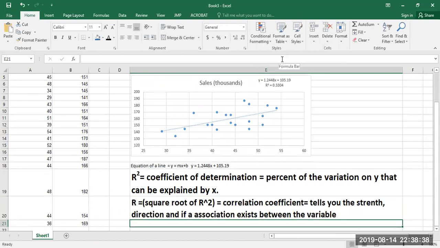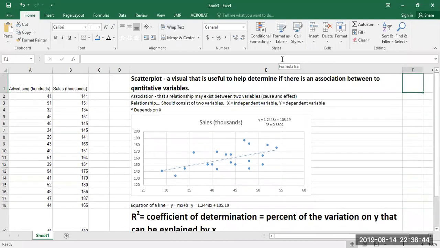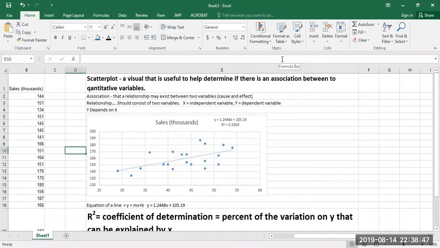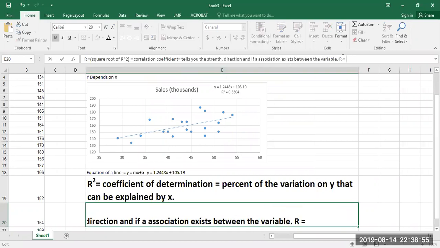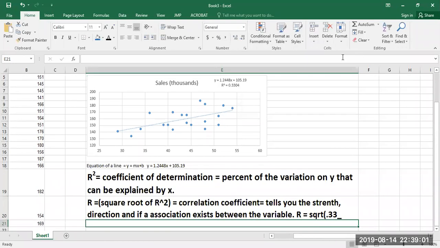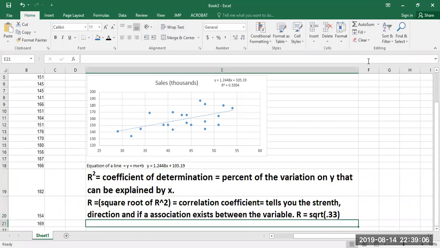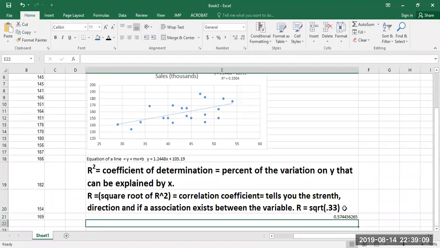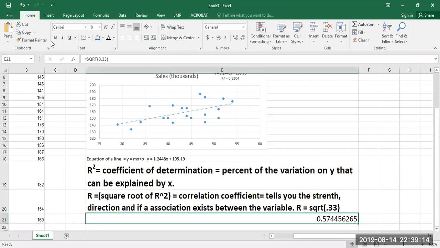And so in order to determine it, when we're trying to figure out what's happening with R, we treat it like a test grade. First of all, our coefficient of determination gave us 33% of the variability that could be explained. So for this specific model, we would say R is equal to the square root of 0.33. If we calculate that, the square root of 0.33 is going to give us 0.5744. That's kind of a correlation. It's not great, but it's 0.5744.